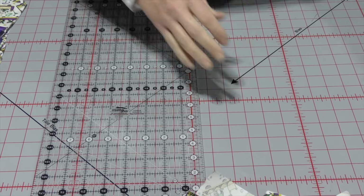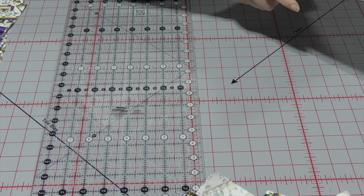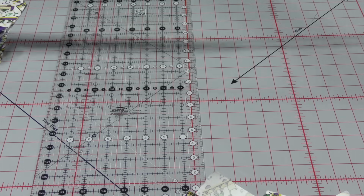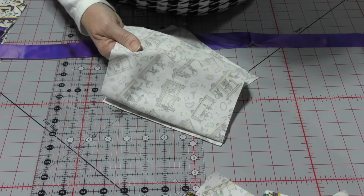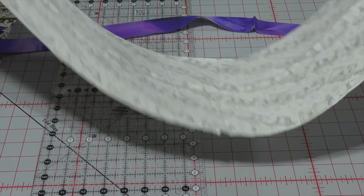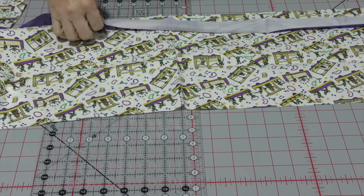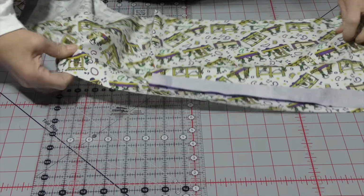Now we're going to work on strip assembly C. And that is 1 fabric number 2 and 1 fabric number 3. Here's the fabric number 3, and here is fabric number 2. Here we go. Gonna go ahead and line these up because I know that fabric 3 is longer than fabric 2. So I want to make sure that I trim.